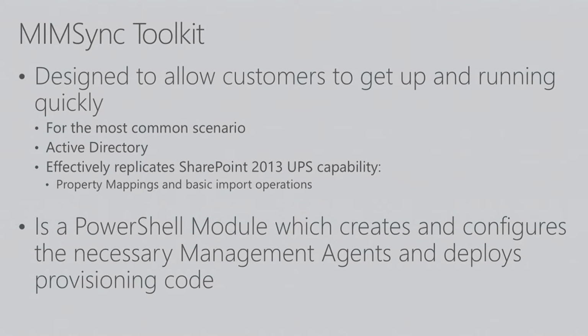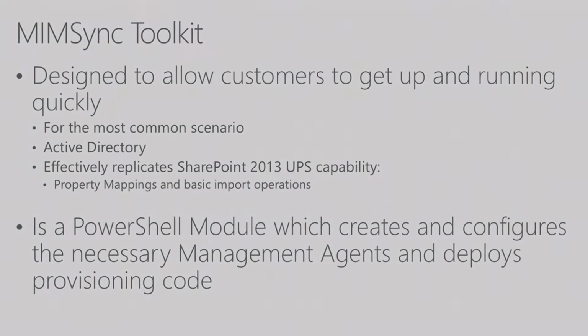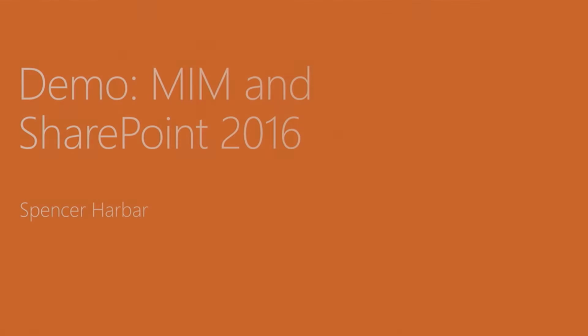It basically is codified as a PowerShell module. So you run this PowerShell module on the MIM server, and it will then create the management agents and the provisioning code necessary to do an Active Directory synchronization run. We also configure things called run profiles, which with an additional step you can use the task scheduler to make sure that profile sync is running overnight or on a scheduled basis. And I'll show you that in a little while. In fact, I'm going to show you it right now.